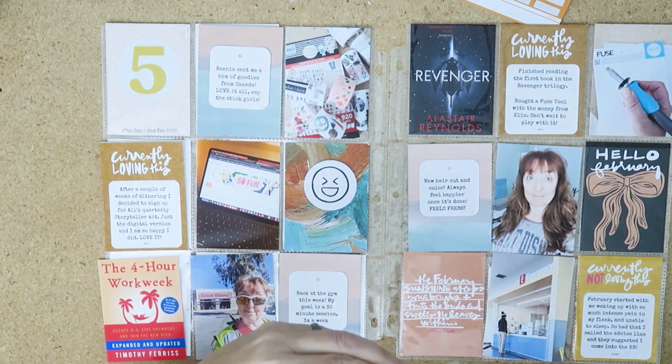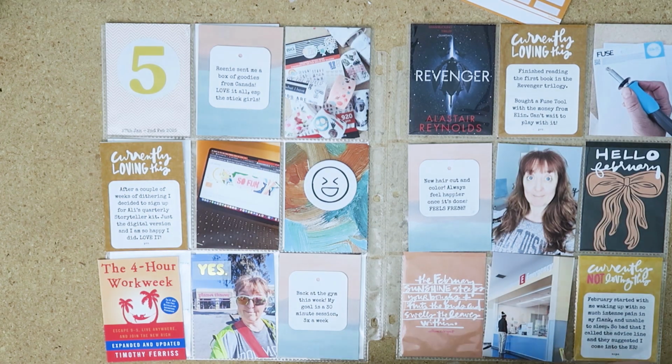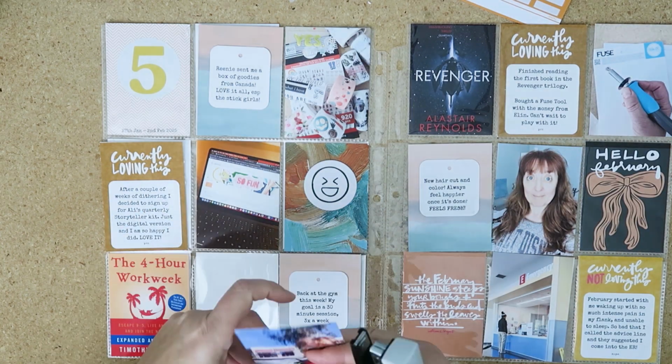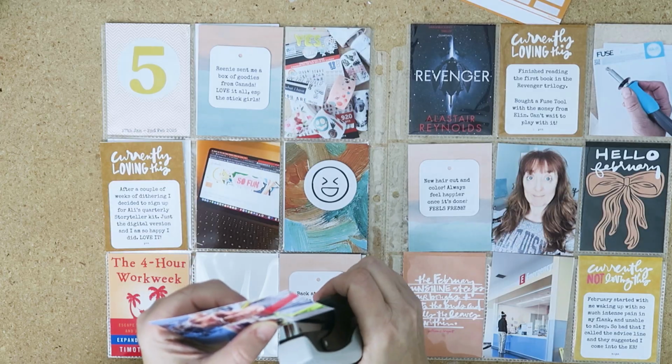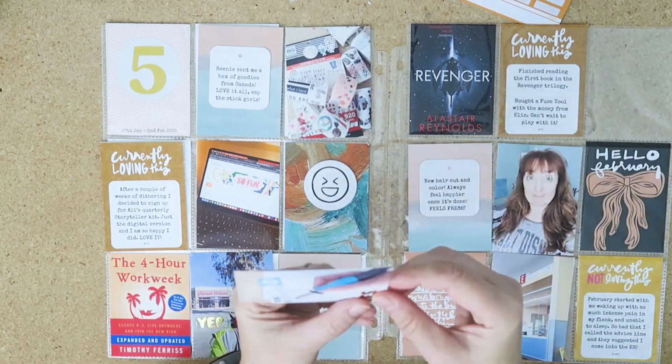You can see me here, I've dug through the January Stories by the Month kit, and I've got a couple of little vellum words here. It's actually a card. I'd cut one off already. I think it said, oh yeah, or something, and I'd used that on a previous week, and I've got yes and yep left. So I just cut those out and used them as little journal spots.